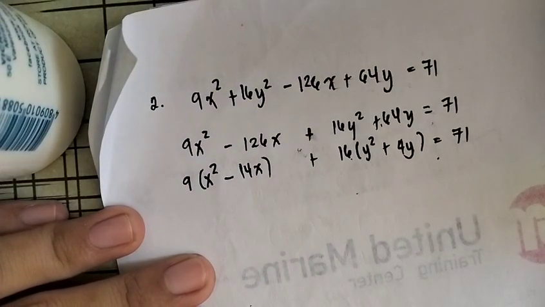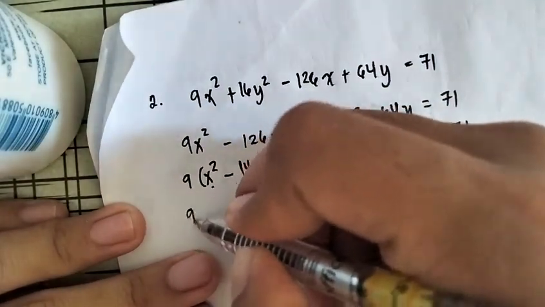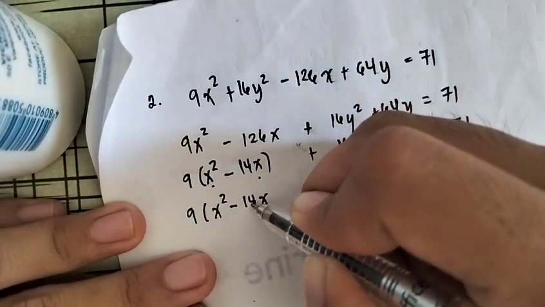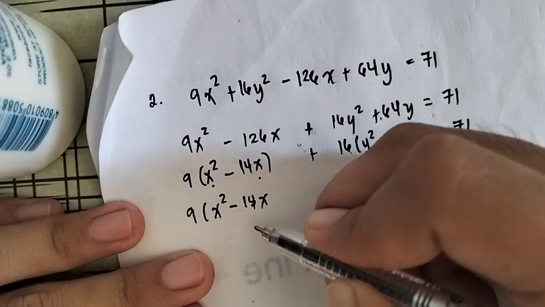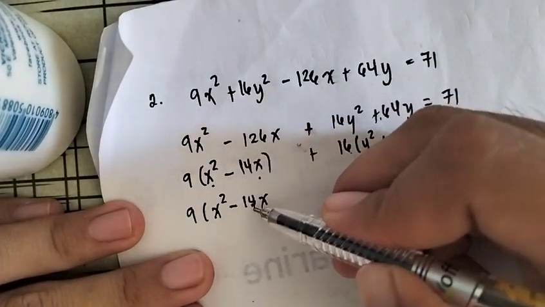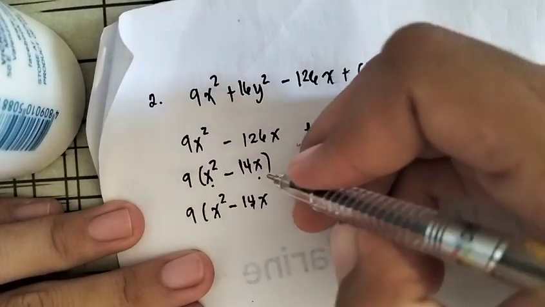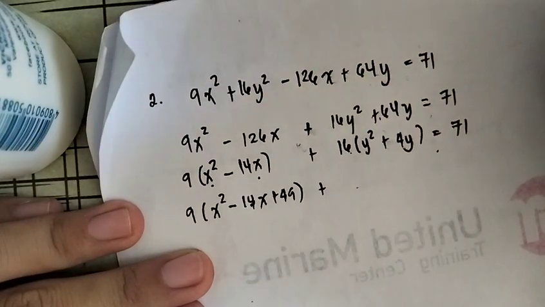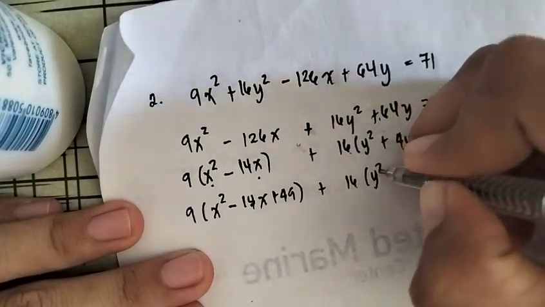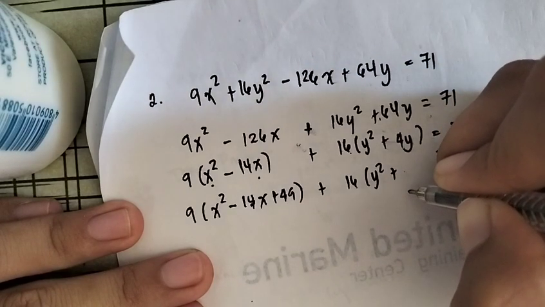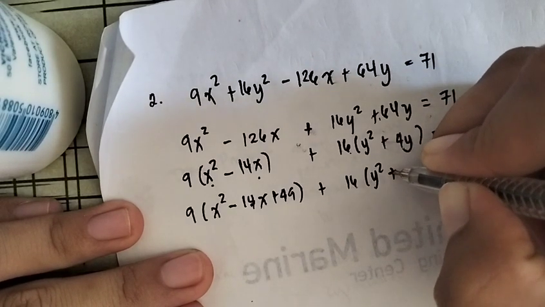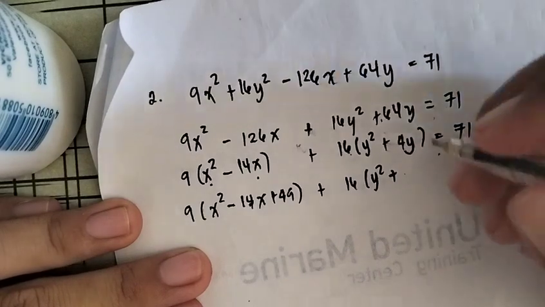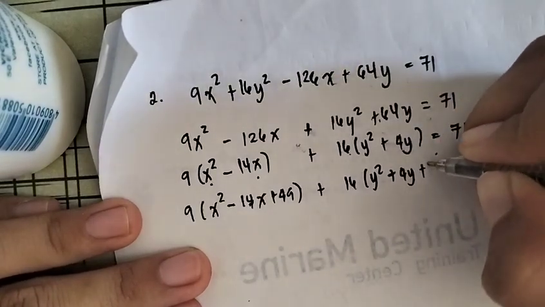Alright. Kanina dayon na tong i-complete ang square. So, x squared. So, negative 14x. So, negative 14 divided by 2 and then squared. So, negative 14 divided by 2 is 7. 7 squared is positive 49. And then, plus, copy 16y squared plus 4y divided by 2 is, pila man? 4 divided by 2 is 2 and then squared plus 4.